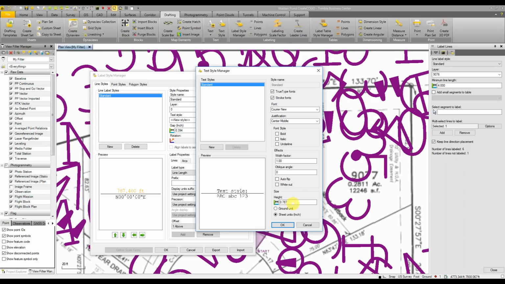So let's adjust our text height. It's currently in sheet units, which it's still currently on the default TBC settings. I haven't played with that. Well, let's go with ground unit just for display purposes. Maybe something like 3 feet. You probably also want to check auto flip and whiteout. Yes. What auto flip does is it makes it so that the text is always horizontal left to right or vertical. I don't remember if it goes up the page or down the page, but it makes your text consistent.